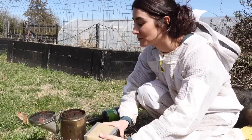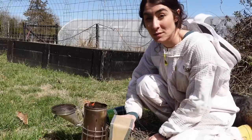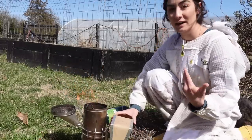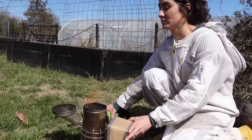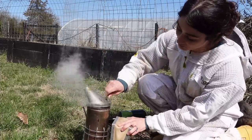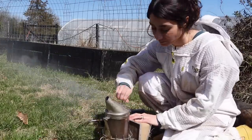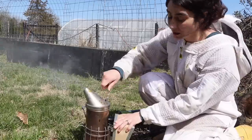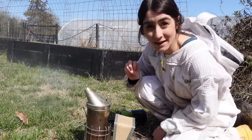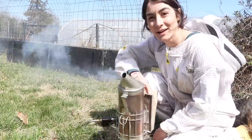What you want for your smoker: I've got a little bit of woody sticks, and the other thing that works really well is dried-up pine needles. I'm letting it catch and then doing the bellow. I'm going to keep it capped and then every so often give it a puff. You want nice clean white smoke coming out of your smoker — if it's flames and sparks, your bees are not gonna like that.